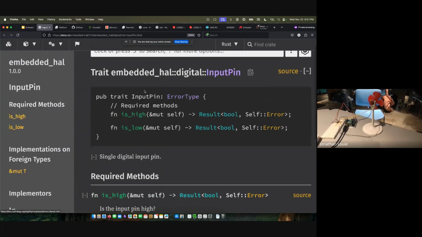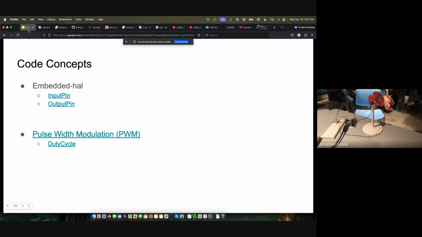So for an input pin, embedded HAL has your required methods is_high and is_low. That's how you could read from one of these pins. I only had output pins, but if I did into input instead of into output, I could have read from a pin, is it high or is it low? And of course, it gives you a result of a bool.